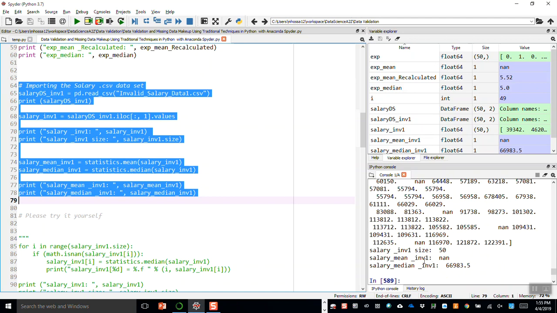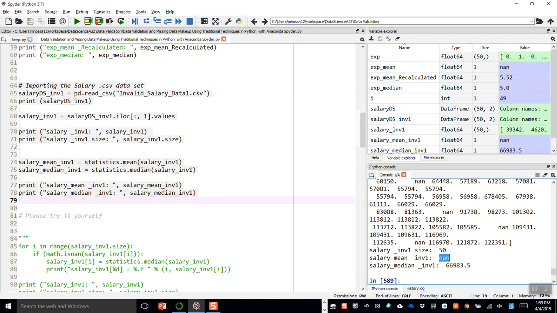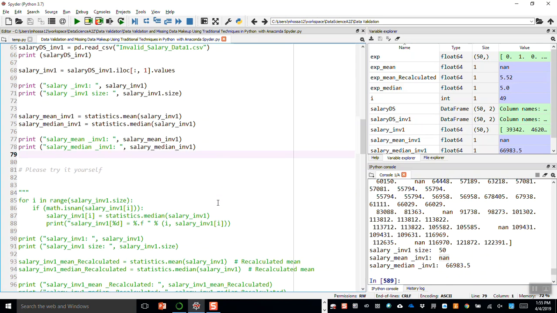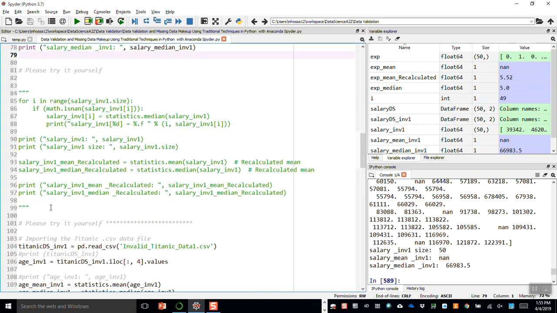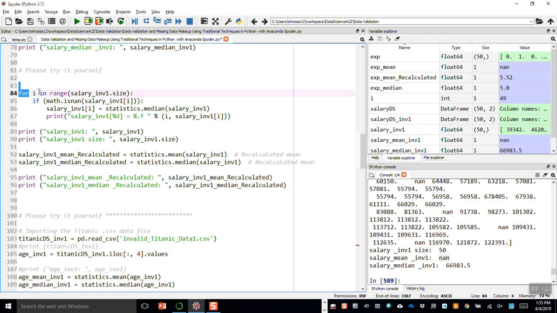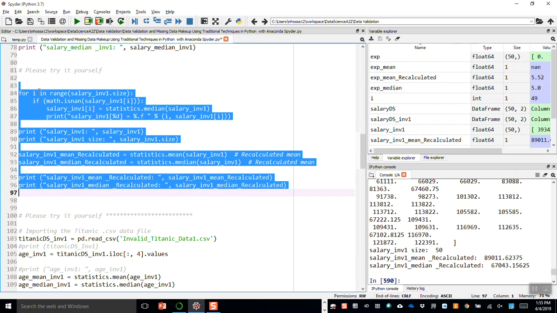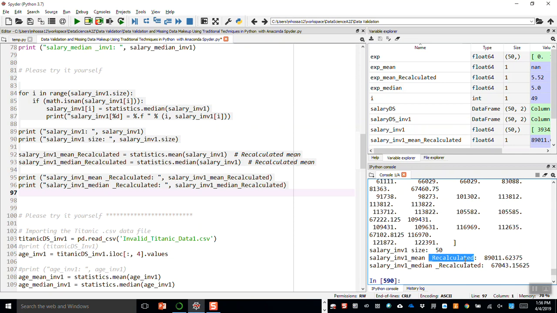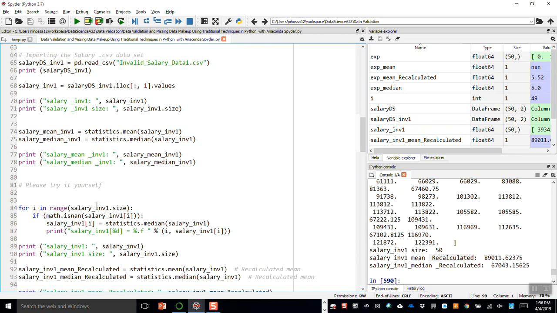I still have my salaries mean as not a number. Then these are my codes. If I execute these codes, I should get my missing values made up, and then I got my mean and median. Good. But this is your homework, and please try it yourself.